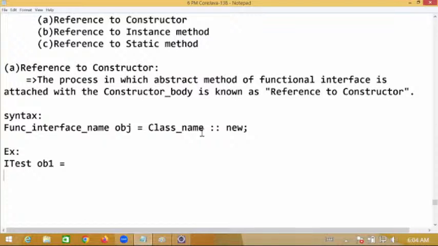Here the class name is Display, scope, new. That's the syntax. The body of the constructor will come and be added to the method of the interface. ITest ob1 is equal to Display scope new.